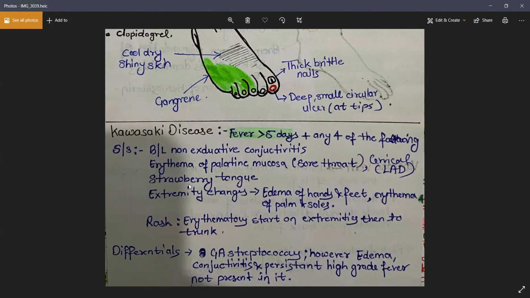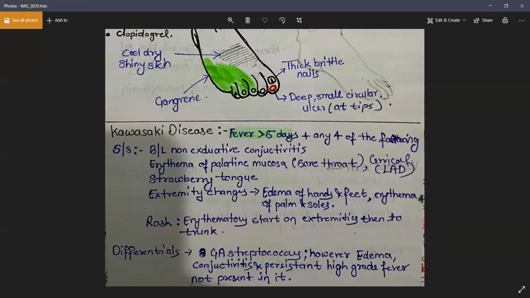If anyone remembers where you have studied this strawberry tongue: scarlet fever, yes, very important. Scarlet fever, with reddish dots. So now you can see the disease very much resembles scarlet fever, right? Because in both scenarios, you have a sore throat, a rash, lymphadenopathy, and a strawberry tongue. So the only thing you can use to distinguish between the two is the fever.